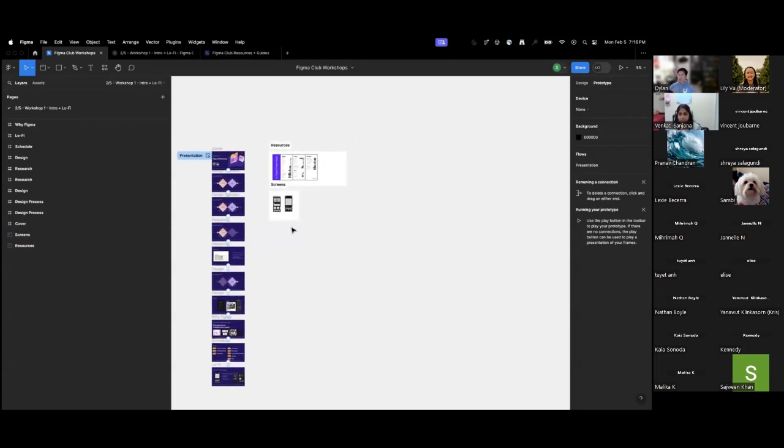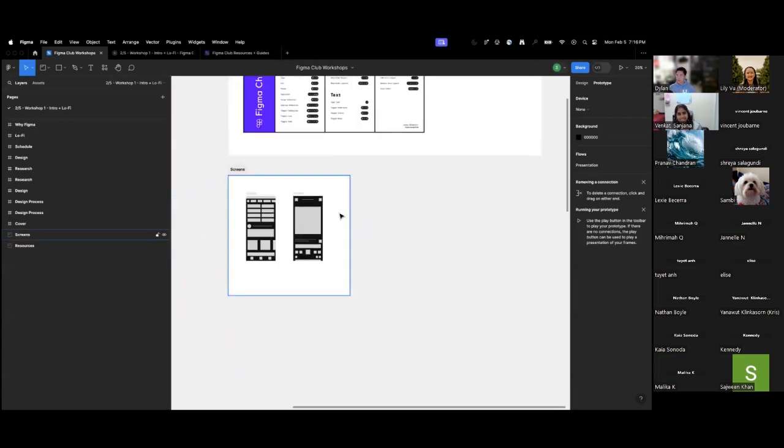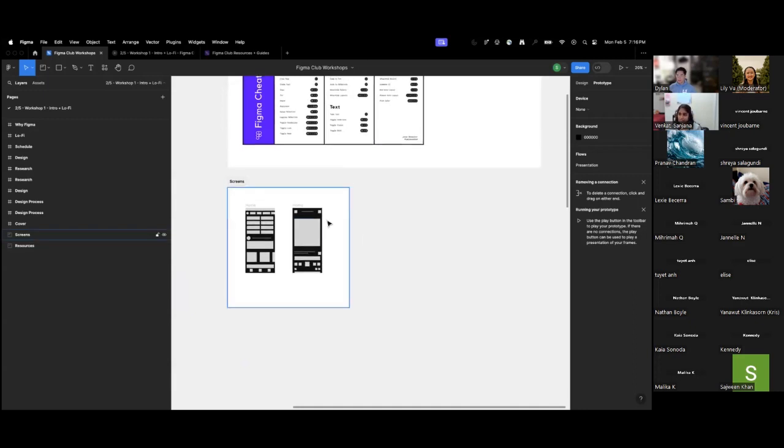So we will be using Spotify's design system to come up with some cool things. Right now I have these two different layouts that we're going to be doing for today. But again, before I jump into any of that, does everyone have Figma open? I'm just going to go over the layers panel and navigation and stuff. Okay, I'm assuming everyone has Figma open. So I will start off.